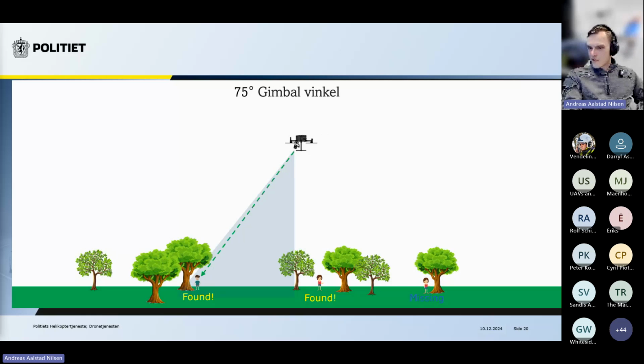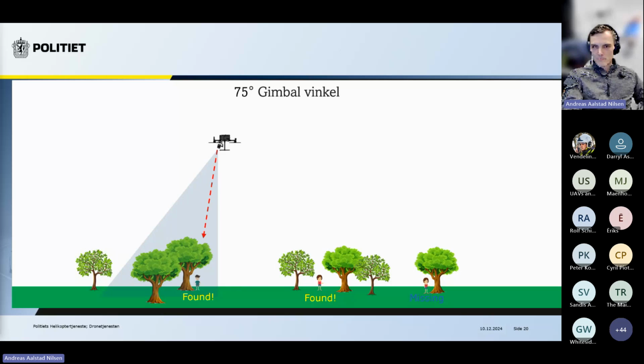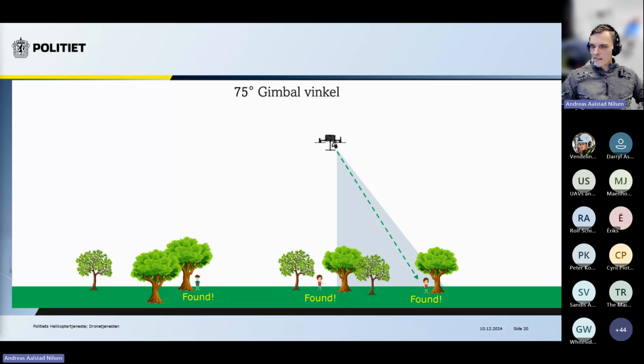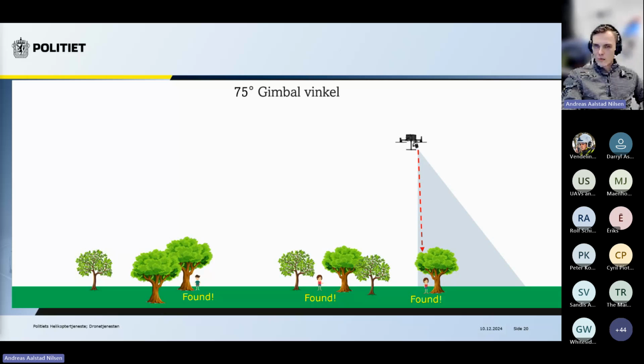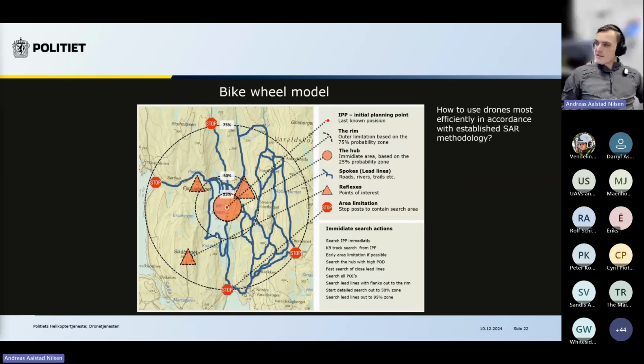The third guy, he will be visible at first, but as the drone passes over, he will disappear because he will be hidden by the tree canopy. And in order to find the first missing person, we have to utilize the search pattern itself in order to get the correct angle underneath the tree. And she will disappear from the picture as the drone passes further. So this is the basic thought about what camera angles we utilize to optimize for searching in between the trees and optimizing the possibility to find the lost people in dense vegetation.